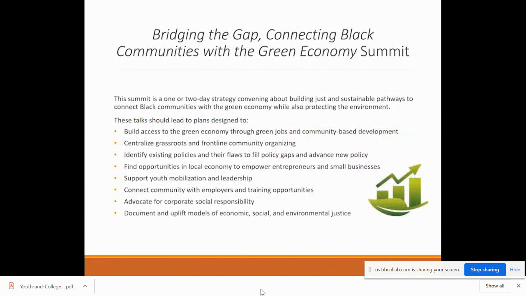So another part of this is that we do these summits called Bridging the Gap, Connecting Black Communities to the Green Economy. And the idea of these summits is to really help to showcase the possibilities in the green economy. We know that the solar industry is one of the top 10 growing industries in this country. Wind turbine technicians is the number one growing job in this country. And so there are lots of opportunities in the new energy economy because our energy economy in general is a $6 trillion industry. And as we make the shift to clean energy and greater energy efficiency, that is an economy that we can be poised to have ownership, stake, and leadership roles in if we position ourselves now as it's emerging.